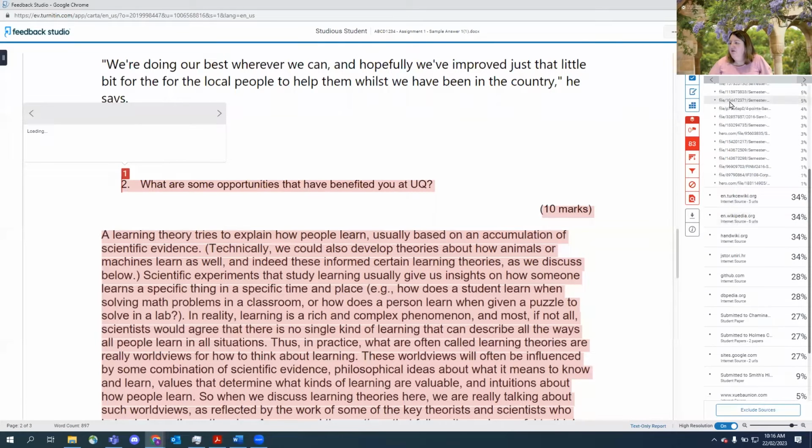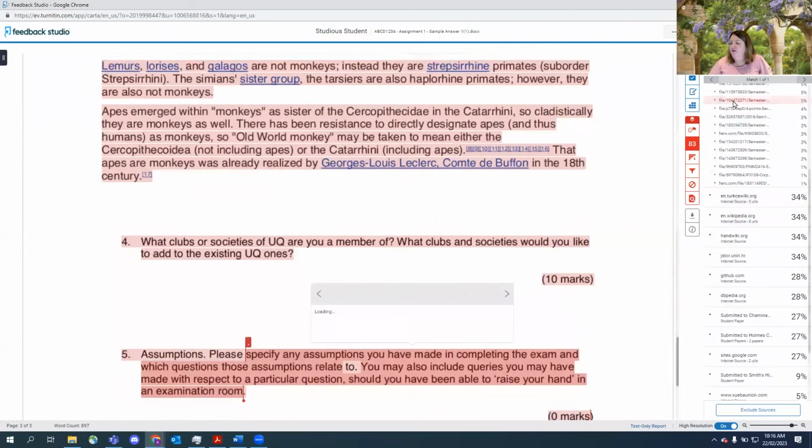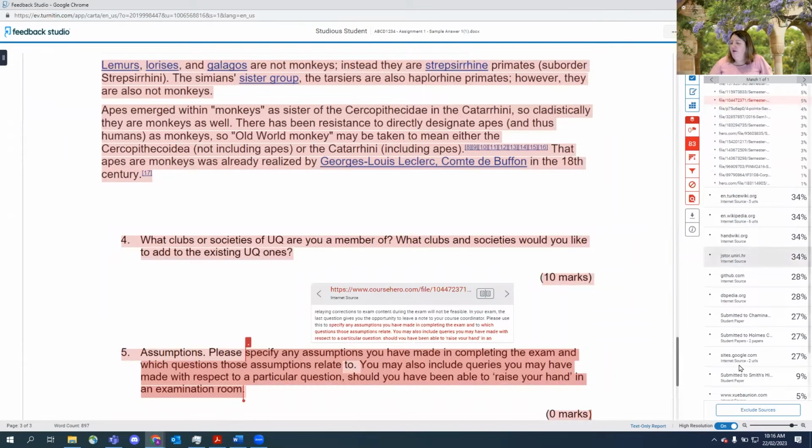So it is possible, for example, to exclude a source. So I could select a source and choose to exclude source. Sorry, that'll select the checkbox, which it's not. Oh, there we go. So this is saying it was from Course Hero, this one, etc. What's this doing? Normally you can select it and exclude a source, which it's not allowing us to do at the moment. Oh, there we go. It's just a bit slow.